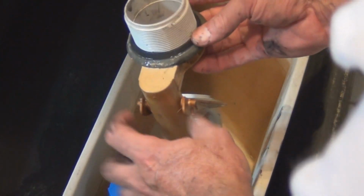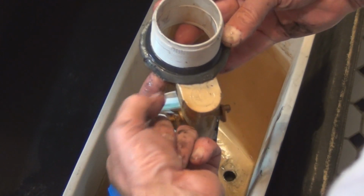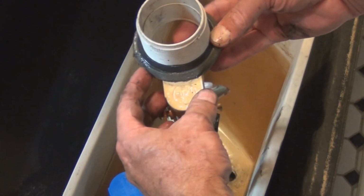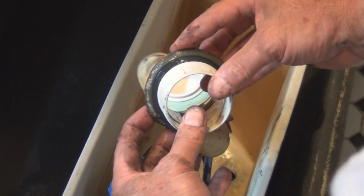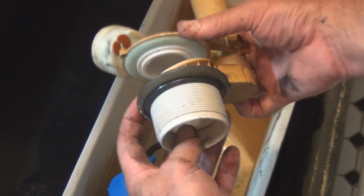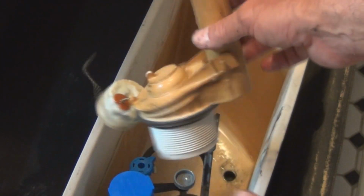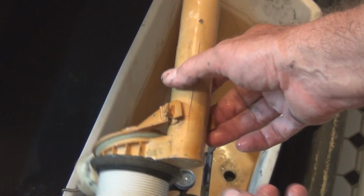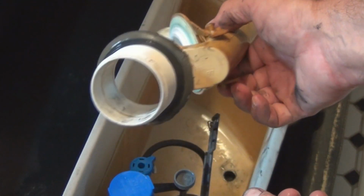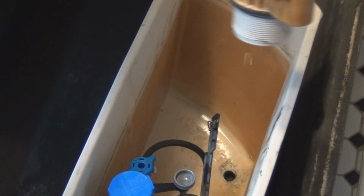flapper. There it is. So this here is, oh yeah, it's just turning to mush. So that's why that needs to be replaced. There's the flapper. So you buy this, I think you buy the whole assembly like this. So it's off to Home Depot, I guess. Get some parts. Stay tuned.